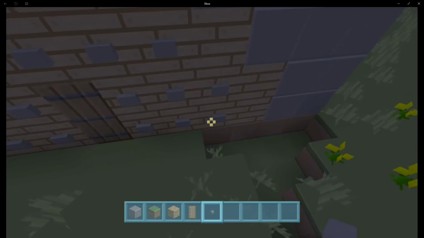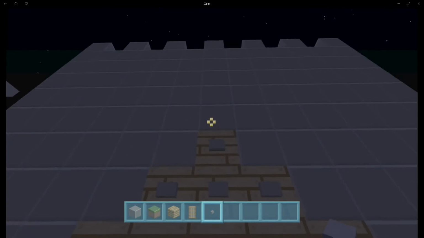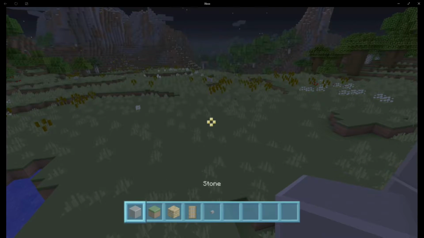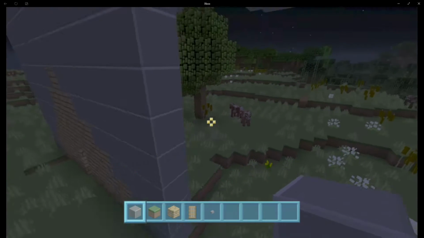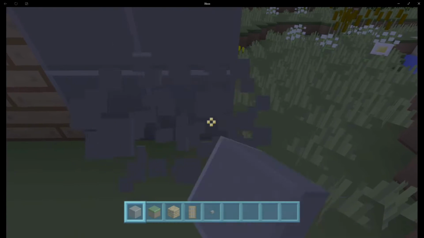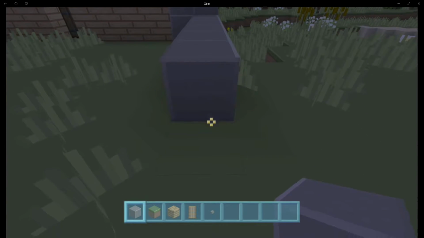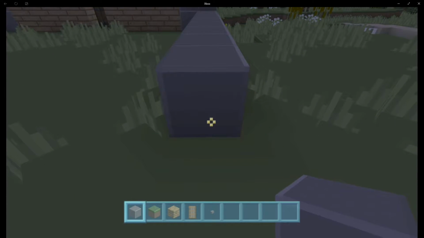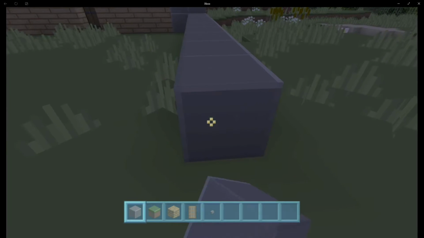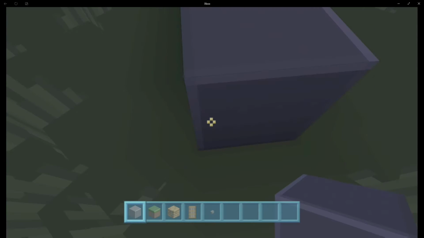I have nearly finished this front bit. I have finished now. Now I am going to build this bit that is going to be 10 blocks wide. So it's going to be a rectangle. One, two, three, four, five, six, seven, eight, nine, ten. So it's actually, let's do it 12. 11, 12, and then the column kind of thing.